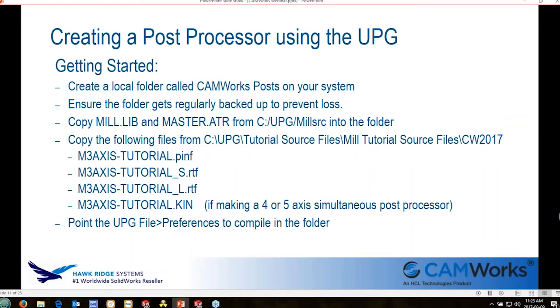If it doesn't compile because you've done something silly, then you will have to go back and retrace your steps, refigure out, get it back to a stage where it will compile and go backwards. If you've always got that backup, you can never go wrong because you can always copy that backup into your system. Never compile from Google Drive.